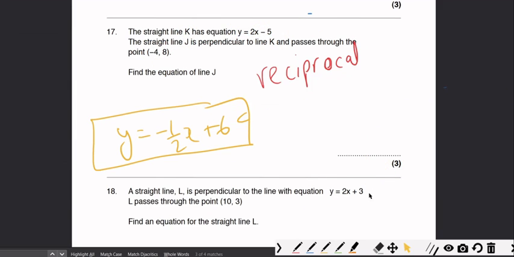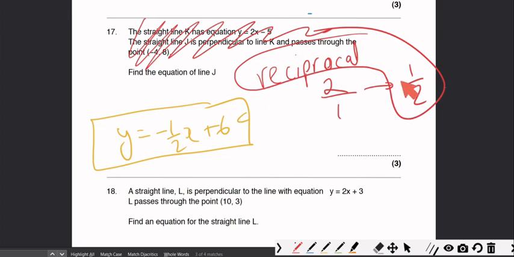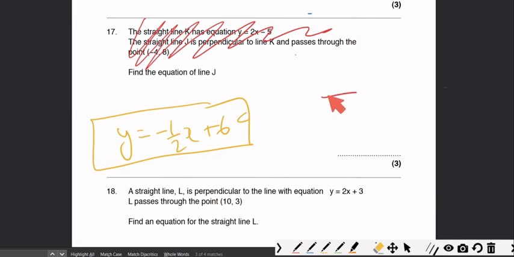Okay, this bit I'm about to say is important regarding reciprocal. If there was just a standalone question, never mind all this, if there was just a question that asked you to find the reciprocal of 2, then clearly you flip it. Remember that 2 is the same as 2 over 1. You flip it, it becomes 1 over 2. That there is the reciprocal. The half is the reciprocal.